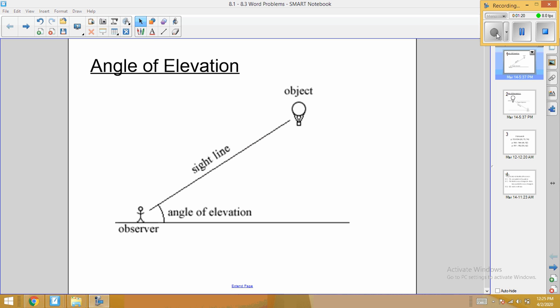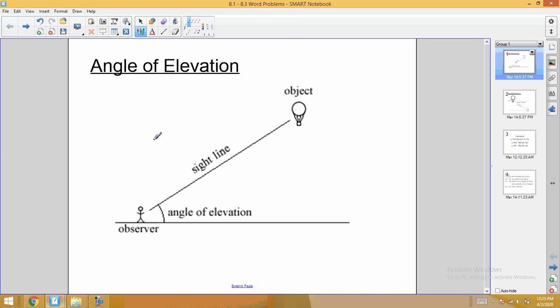Before I give you the assignment, I wanted to just mention two terms that may or may not be familiar to you. One of them is angle of elevation, and they might talk about an observer, and maybe they're looking at something like a hot air balloon, and anytime the book references the angle of elevation, they're talking about this angle down here that's created by where the person is and towards the object. Okay, so we call that the angle of elevation.